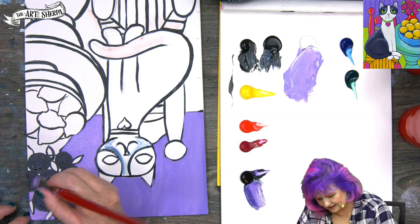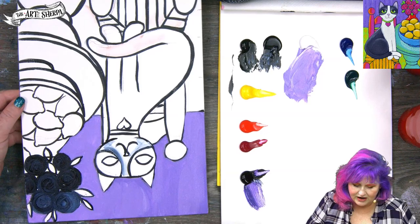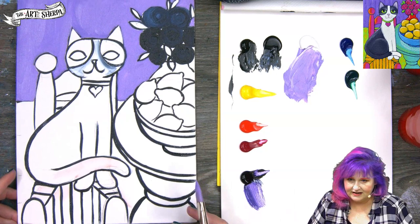So I think one of the good things that's come out of that is that I can start to be aware of maybe more of the unique challenges that you would have as an artist sitting at a table versus me, perhaps standing at an easel. Yeah, so we can look at that. How are we doing? Good.